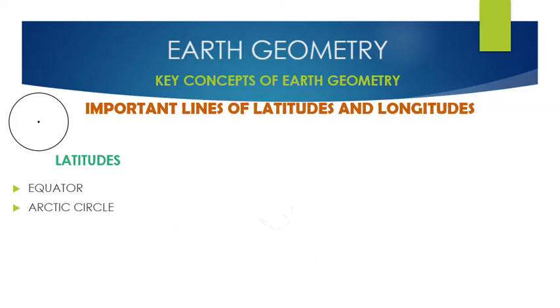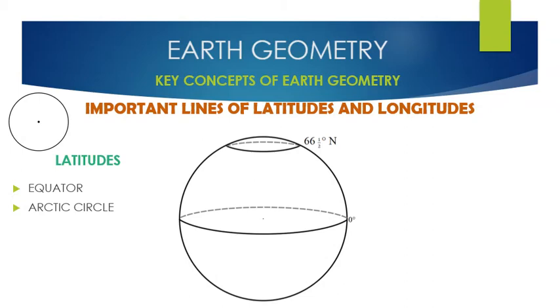We also have another latitude, which is the Arctic Circle. The Arctic Circle is a line of latitude that is found at the angle 66.5 degrees north. So this is a latitude that is found in the northern hemisphere because of this indication, the N there, and it's found at an angle of 66.5 degrees. To get to know how these angles are measured, you can be sure to check out our videos that will be posted later under the topic of earth geometry.